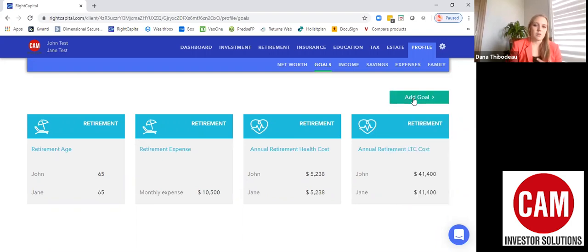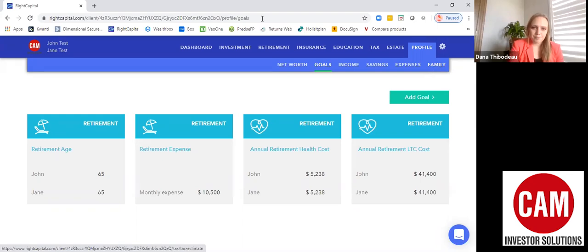It's important for not only you to be able to see that here, but for your advisor to also know what that looks like. We look at your different income streams, which retirement accounts you may be saving into, what your expenses look like on a broad level as well as a more detailed level. And finally, we look at the overall family. It may just be you and your spouse, but maybe we want to look at any children or however big your family is to be able to see your financial picture, not just at an individual level, but at a holistic level.